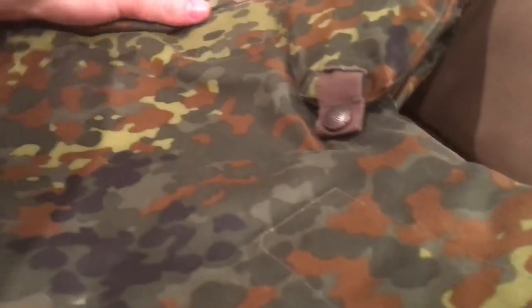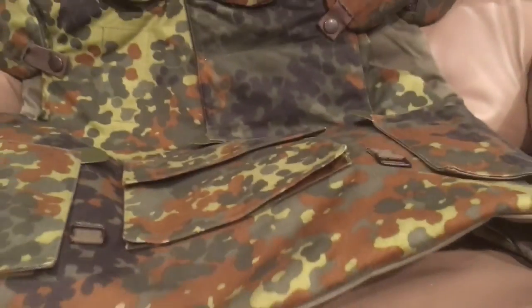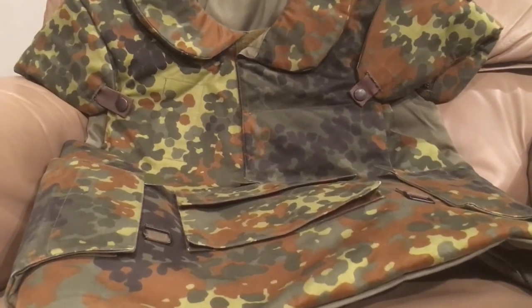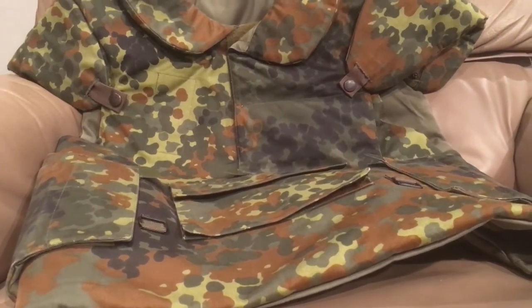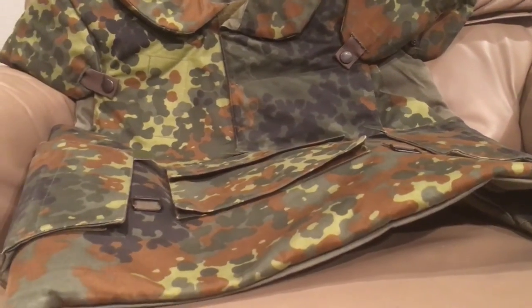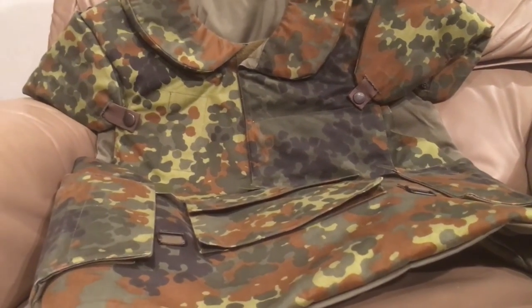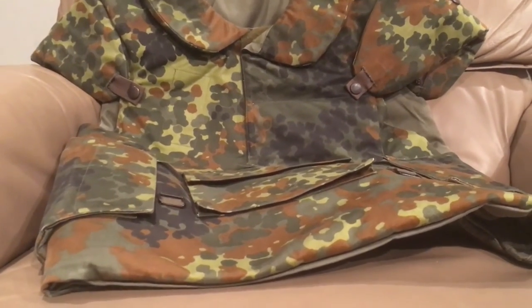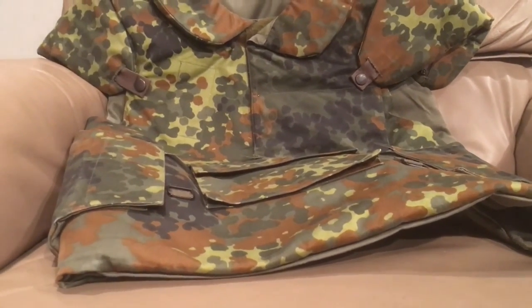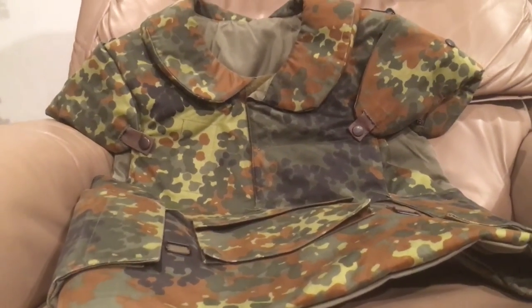Overall, this is a really, really nice vest actually. For Kevlar I like how flexible it is - see how it's really collapsible and crunchable, it'd pack really easy. Something cool to keep in the car if you're worried about that sort of thing. I believe in owning firearms and stuff like that, but if you still want to be safe but don't want to own a firearm, having a vest is a pretty good option. This vest will work well for that because it'll stop most lower caliber pistol cartridges and shrapnel, and as we know a lot of attacks are done with lower caliber pistols. This will also offer stab protection if that's something you're looking for.